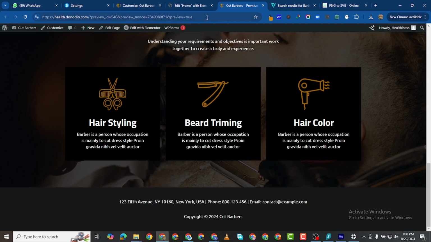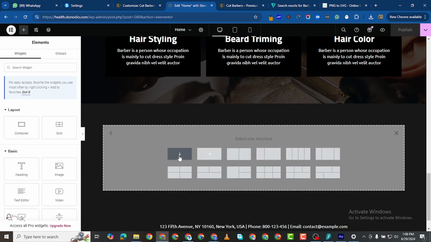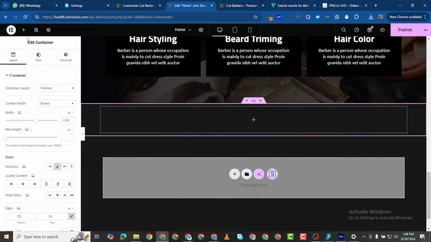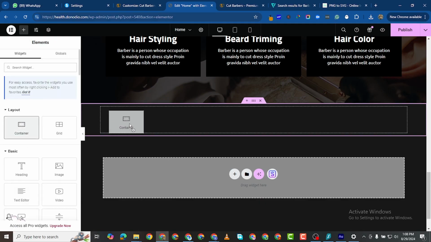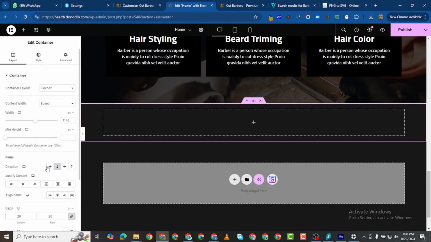Next thing we want to do is add our pricing plan. So we are going to add another flex box. I'll add a container, and then I want to add another container inside. As usual, I'm going to make this flex box horizontally facing.